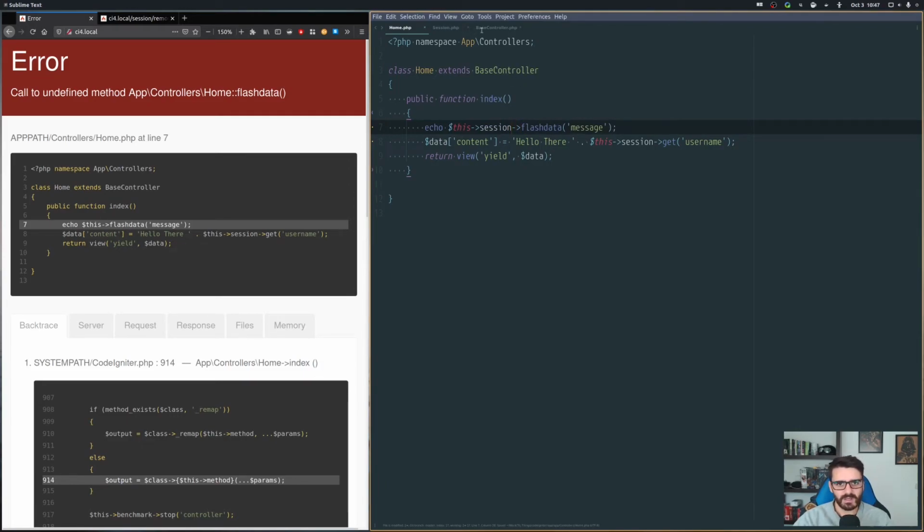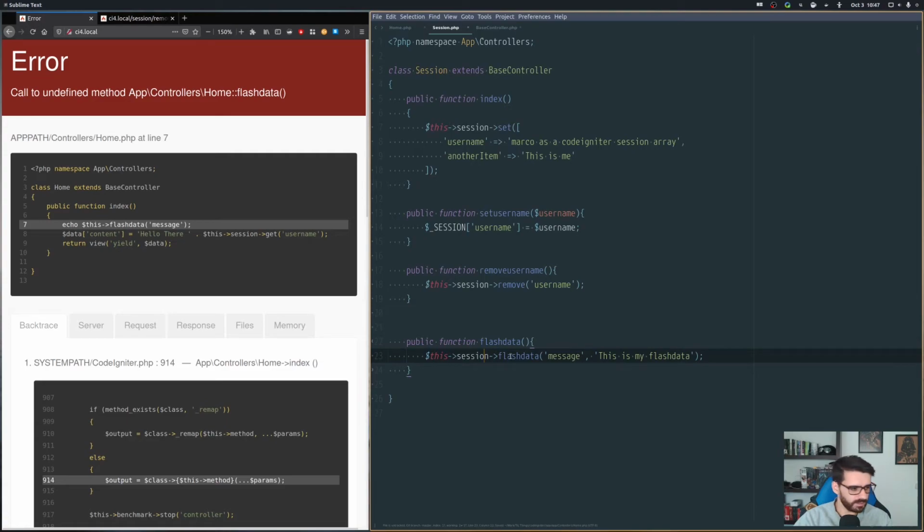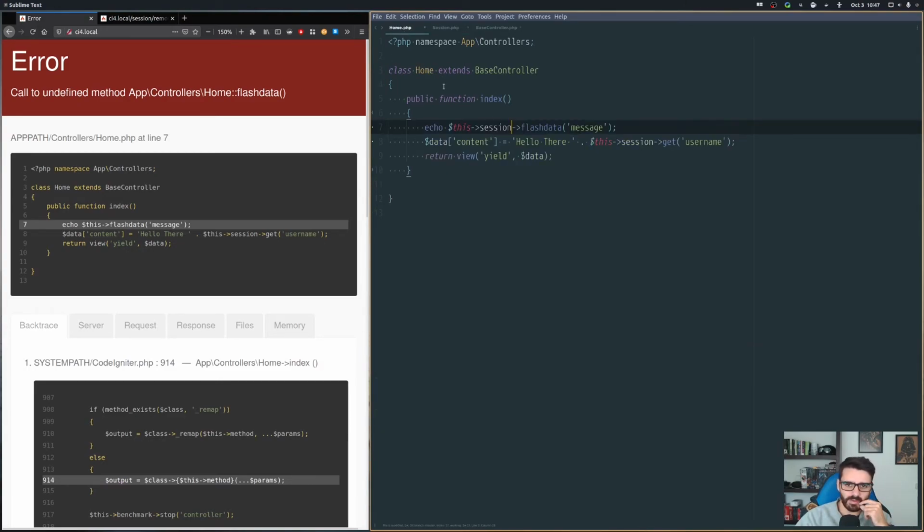And here this is actually wrong because this is set flash data. This was the old way. I messed this up because that snippet from my Sublime was for CodeIgniter 3. So this is how you should be using it: get flash data. That's it.